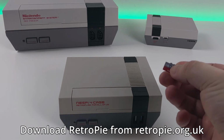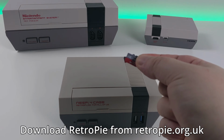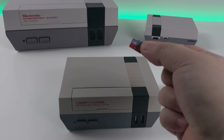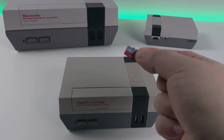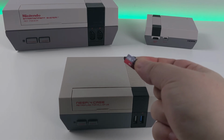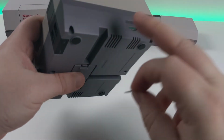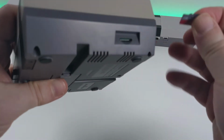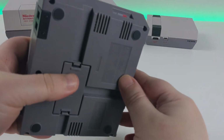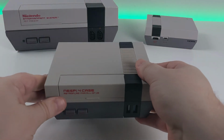You can download RetroPie from retropie.org.uk and install and add your own game collection, or you can alternatively download pre-built images to install to your card. You will however need to find and download these yourself. So once you have that installed, you've got the SD card slot there, and just make sure you're putting it in the right way, and that will just stick out just a little bit so you can pull that out in future. And yeah, you're pretty much ready to go now.